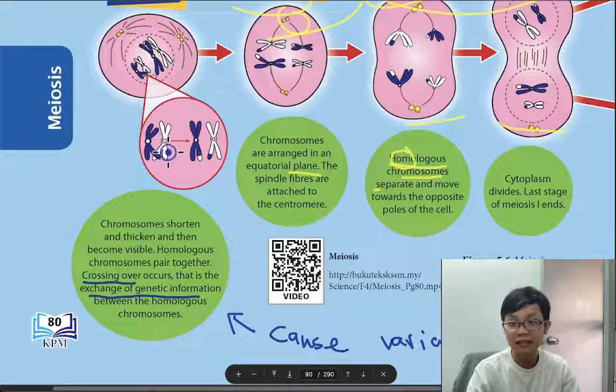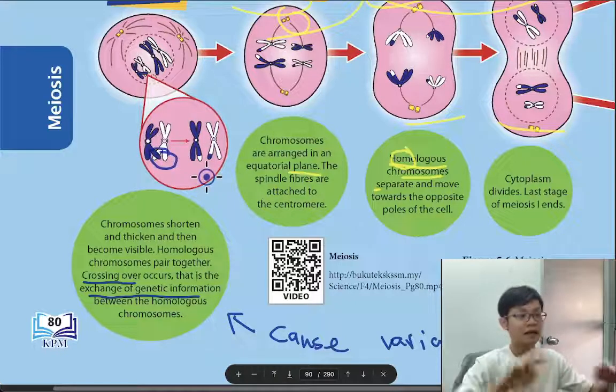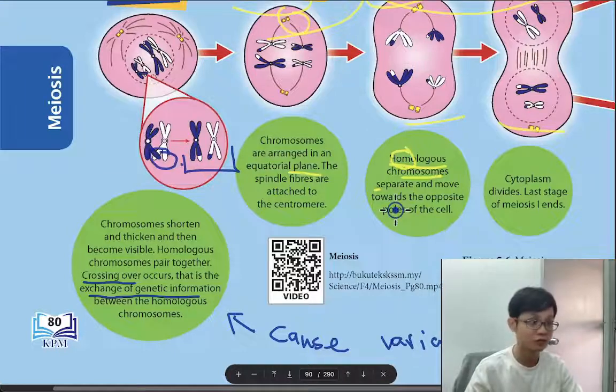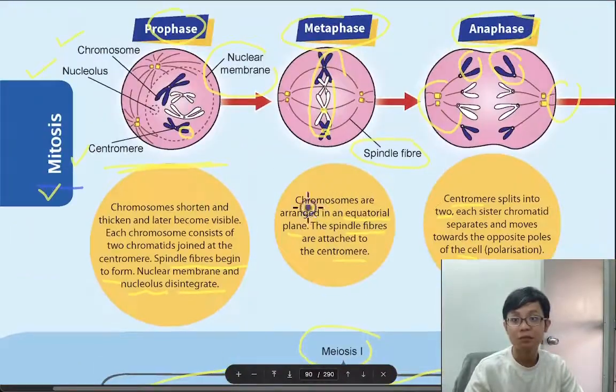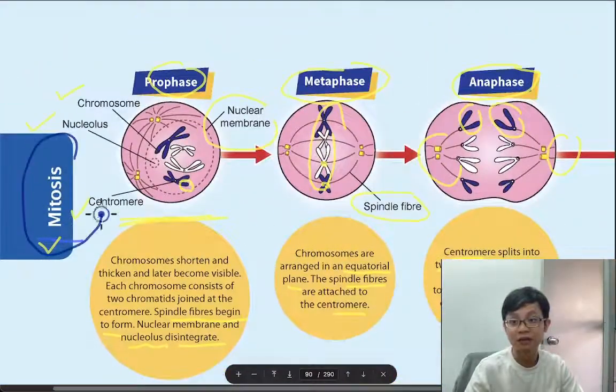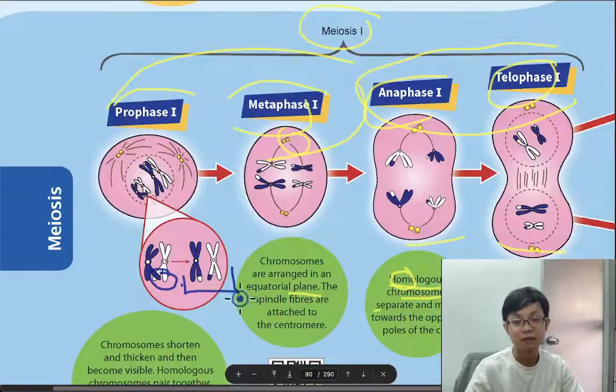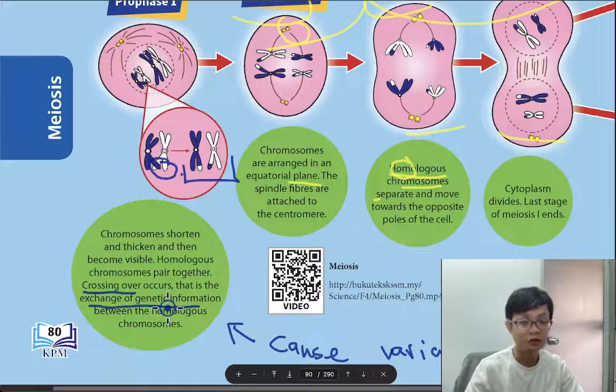Okay, so you can see or not, this one and this one touch. X and X, you can see they touch one another, and then after that you can see change already. The chromosome starts to change. But if you look at mitosis, this one is mitosis, nothing changed, you get back the same thing. And this is meiosis, crossing over occurs.